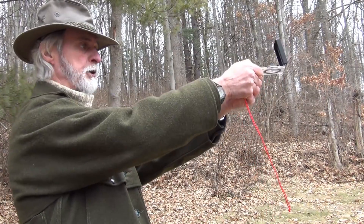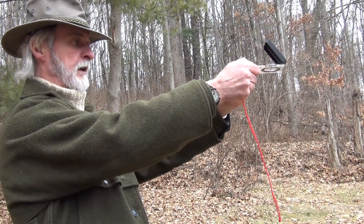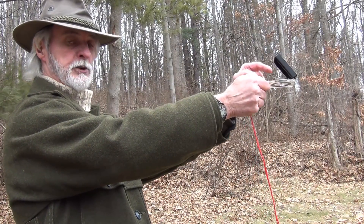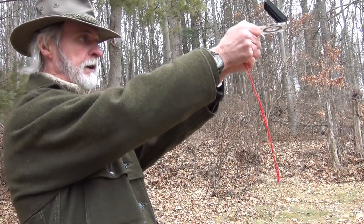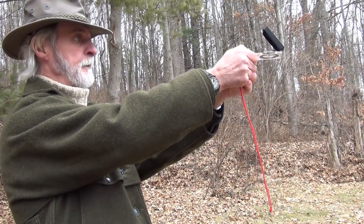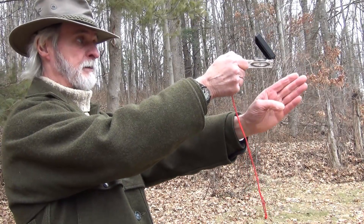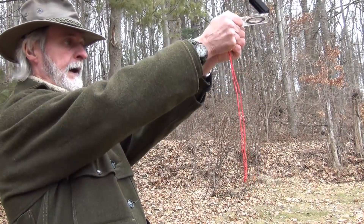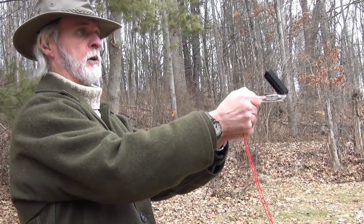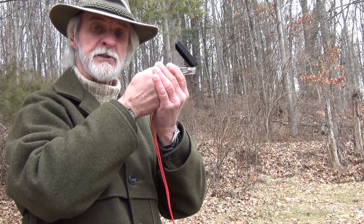You want to lock your shoulders and then lower the mirror until you can see that you're on the azimuth that you're heading on, and then aim straight out with it. Try to find something that's in line with your azimuth — a tree, something like that. Once you're on that tree, you can aim very precisely. Now if you held it back here, it's not going to be as precise.